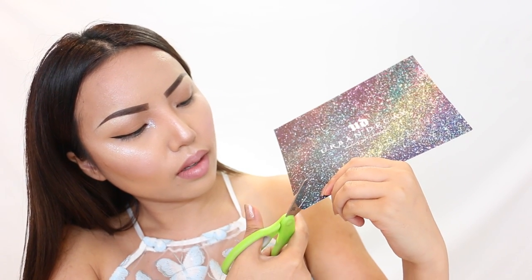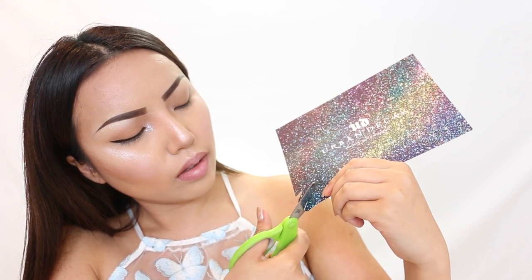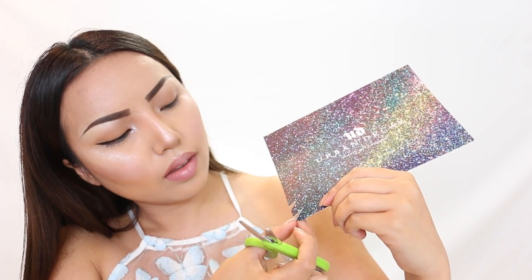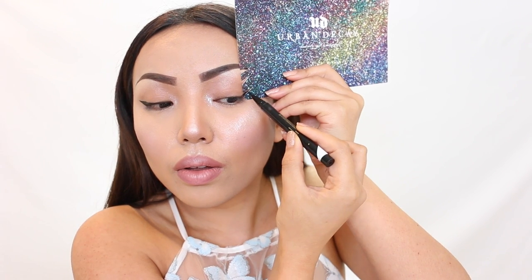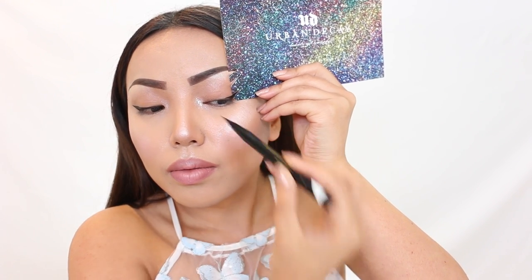On this next eye, I'm going to do the hard paper trick. I got this paper in my Urban Decay PR package and I'm going to use a section on the bottom — cut it out almost as a stencil for the eyeliner. With my scissors, I'll do a couple of different cutouts to make sure I have the right shape and size. Then I place it on the corner of my eye and take my M Cosmetics eyeliner and start filling it in. Voila! Really easy to do — you can even use note cards. This is my second top hack.